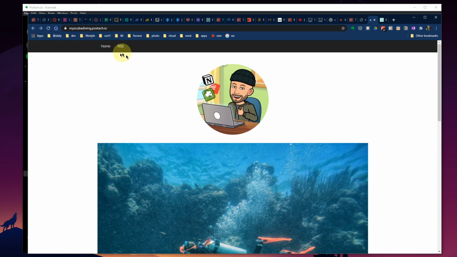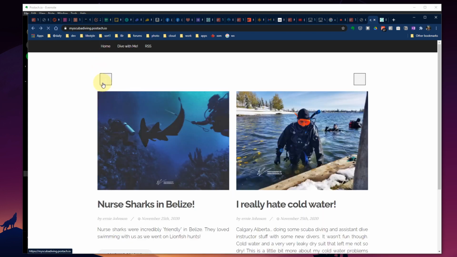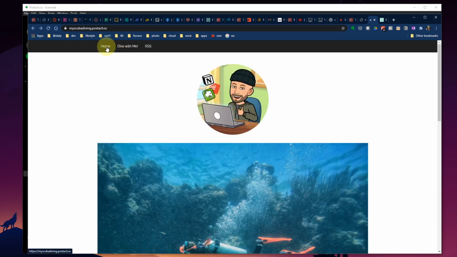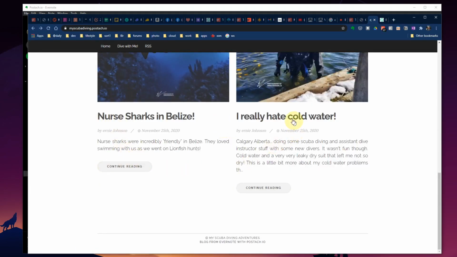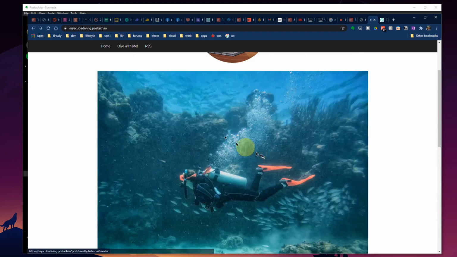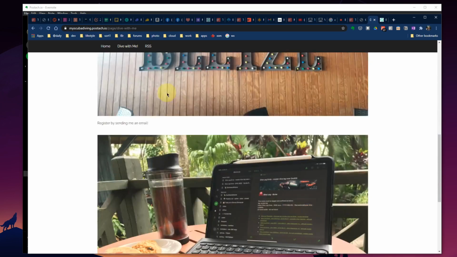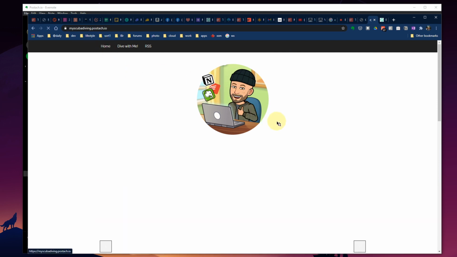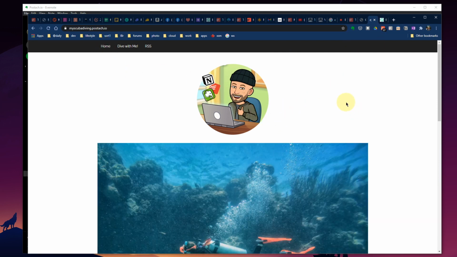We're going to hit the home button here just to see what's going on. Click. Look at that. Now we've got home, we've got Dive With Me, and our RSS link. So you won't see what we just did as a blog post down here. It is a static page created and linked up on the top. Dive With Me. There we go. That is the basics of creating your very own blog free of charge with the Pistachio web service and your Evernote account.